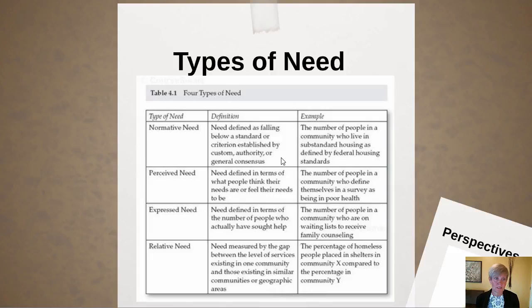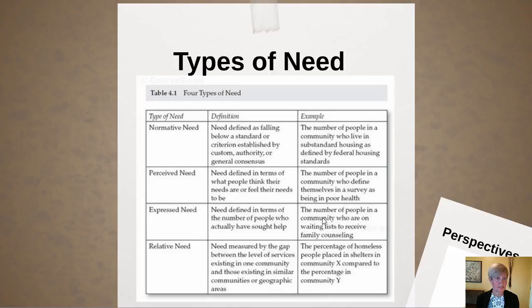So your normative need can give you kind of a demographic snapshot of what's going on related to the actual numbers in our community. But that should then help you to filter in, especially if you're looking at focus groups, to help you with what the perceived need is. And so going to that target population, remember to think about the filter, or that lens, of what that individual is providing you, and try to have as many voices as you can, especially as you're looking at the actual demographics of your community.